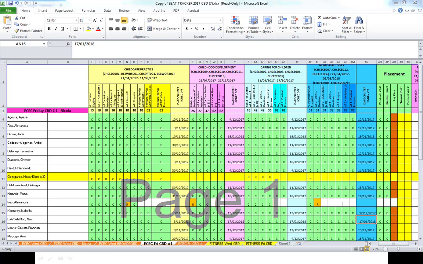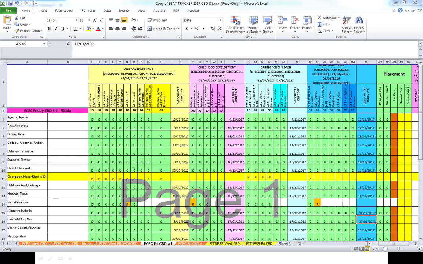So the example would be if someone actually had 6 tasks to do to be achieved competent on a unit, but they'd only done 3 and the training college made a mistake and didn't pick it up. And once a student's been issued that unit, it's very hard to go back on it. So that's why we've got these systems in place with our record keeping to ensure that doesn't happen.